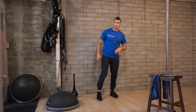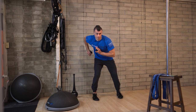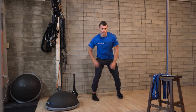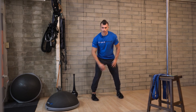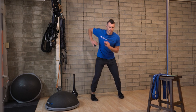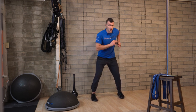So starting with this center pulsing, okay? Got those wrists cocked, we're pulling the center chest, we got it up in the pit. We're gonna establish a nice rhythm. If you're feeling good, you feel like you've got that double down pulse, you're feeling that weight shift, we can pick up the pace a little bit. And running this, we got about 8 more seconds.